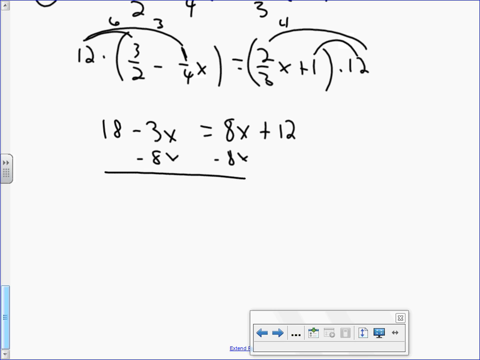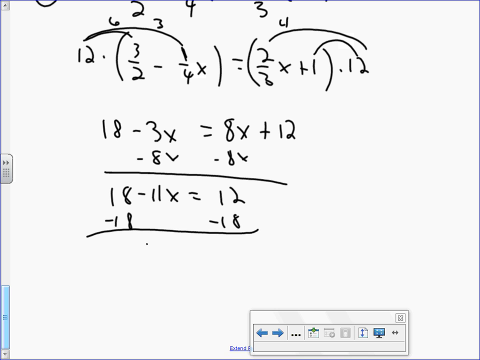There's lots of different paths to this. Yours doesn't have to look exactly like mine. We do need to end up with the same final answer. And I got the answer 6 over 11. If you did not get that answer, please mark it with a star, and I'll come look at it in a minute and see if I can find what we're going to say here.